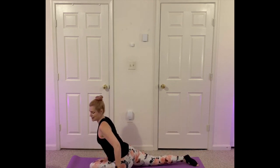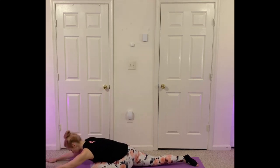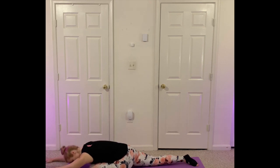Remember, we're trying to keep that hip down. Again, you don't want to do this stretch? Don't do this stretch. Pick a different stretch. That's how we roll here at Molly at the Bar. If you'd like, you can fold over that stretch a little deeper. Trying to keep that hip down on the ground. Breathing. Oh, it feels so good to stretch.